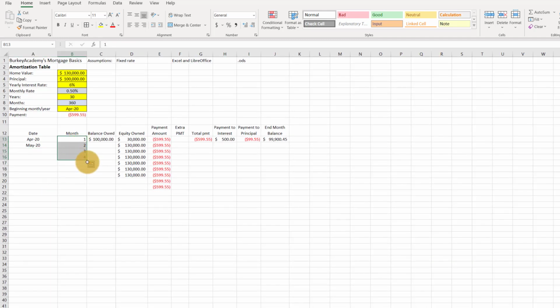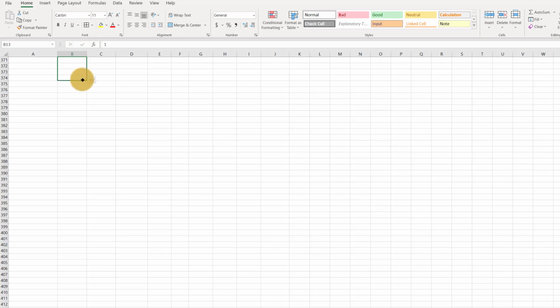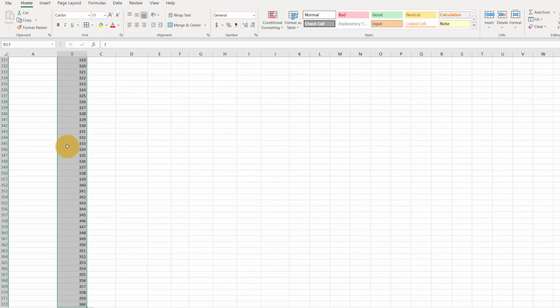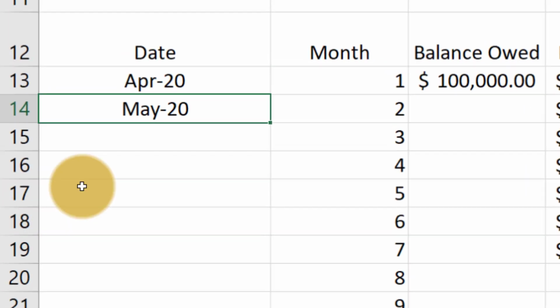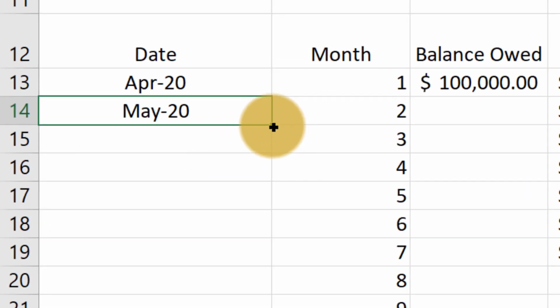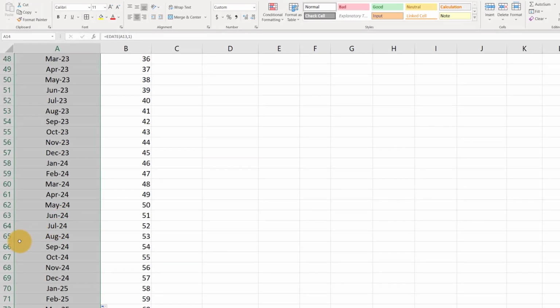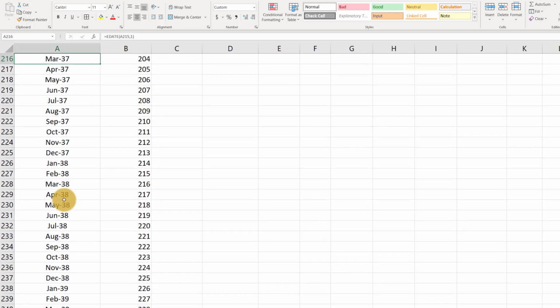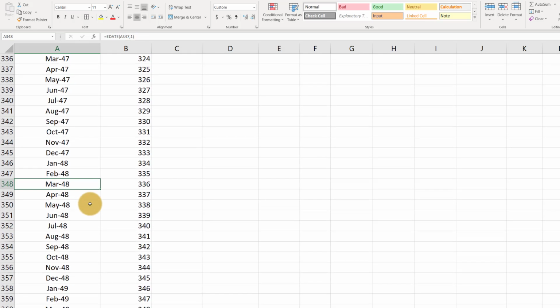First, let's drag down these months until we get down to 360, and that'll tell us when our 30 years is up. All right, there we go. Now let's go back up to the top. We can hit Control Home. We ought to be able to just, again, look at that little tiny green box. We call that the fill handle. Just double click on that, and that should automatically fill down for 30 years worth of months and years. So to the year 2050. Sounds like a long time in the future, doesn't it?